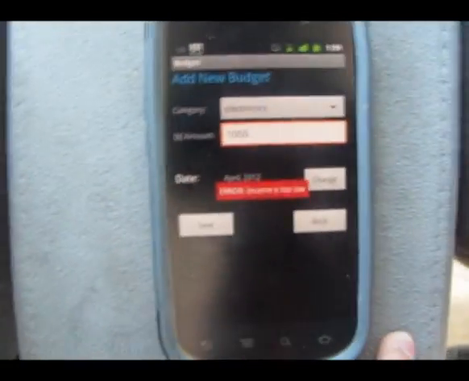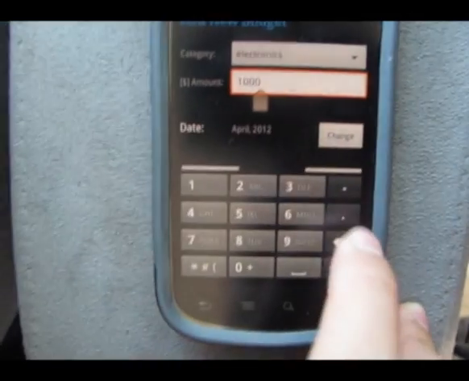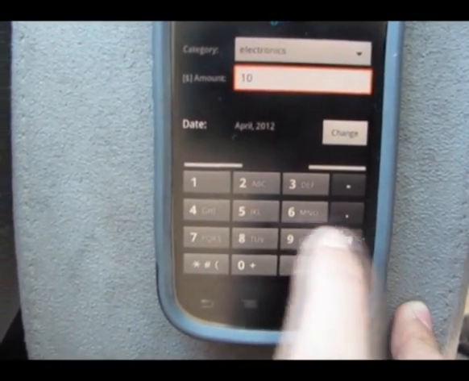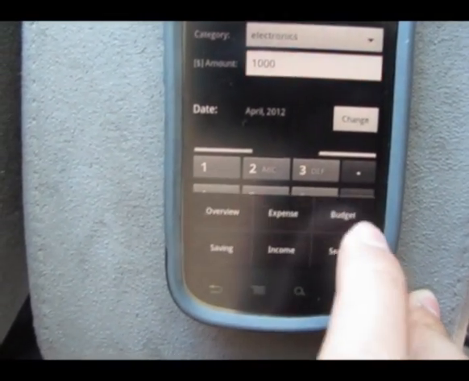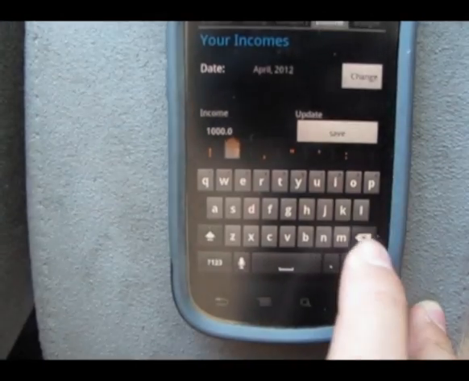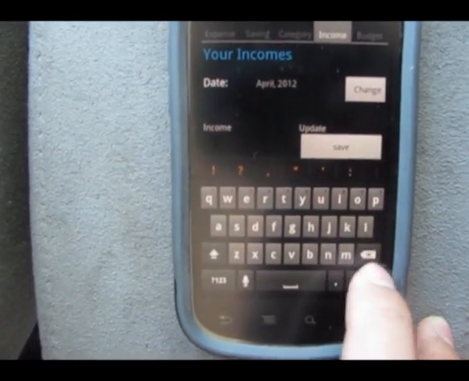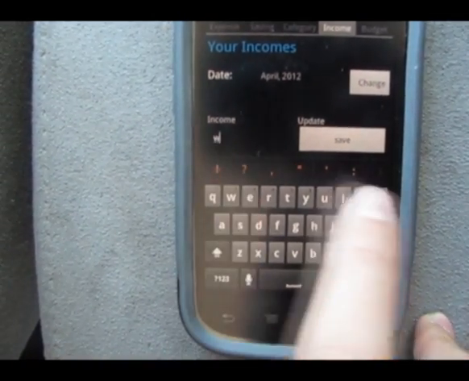As you can see, the BBM phone is pretty smart. It knows that I'm trying to go over income. So I should probably go and update that income right now. I'm going to go to the universal search now. Go to income, and I'm going to update that income because I just got a new paycheck. And I'm going to add, let's say, $1,000 more, so $2,000 should do the trick.